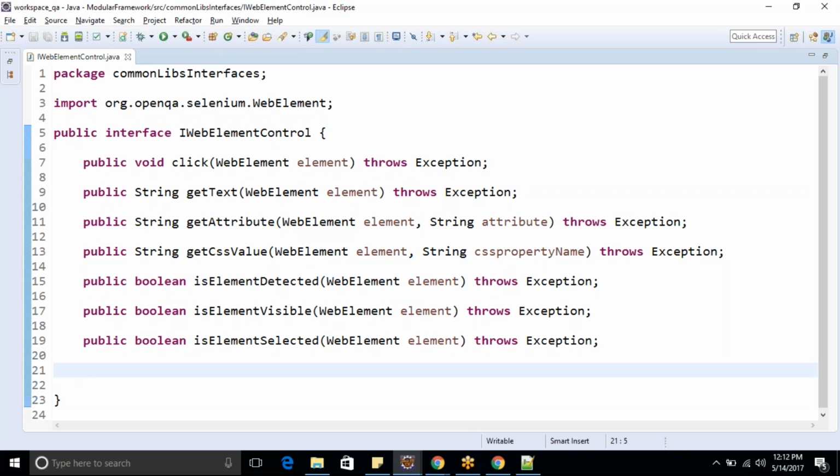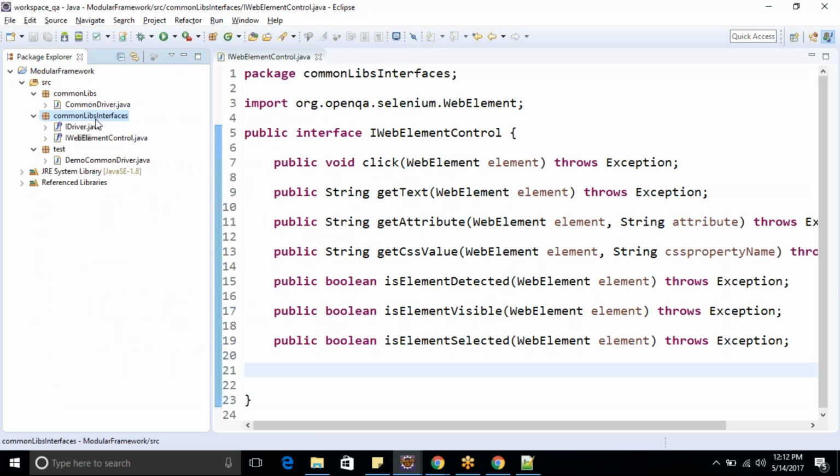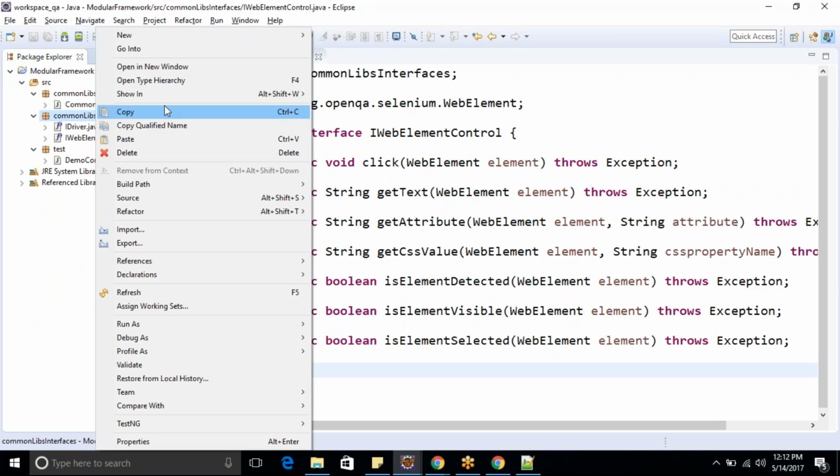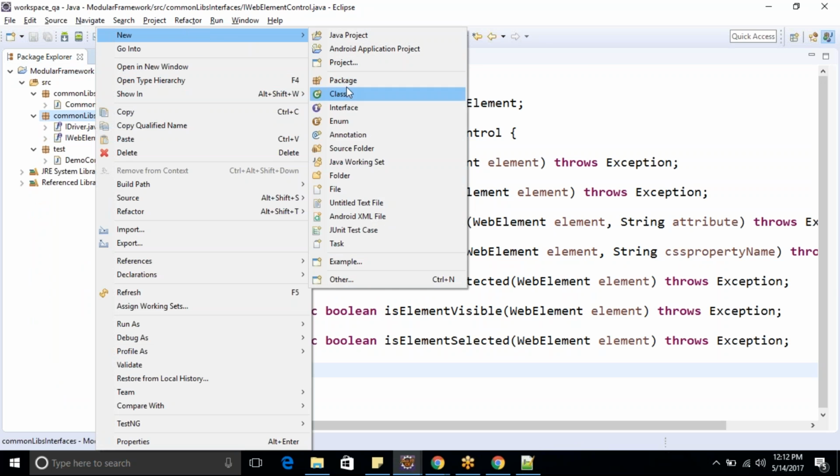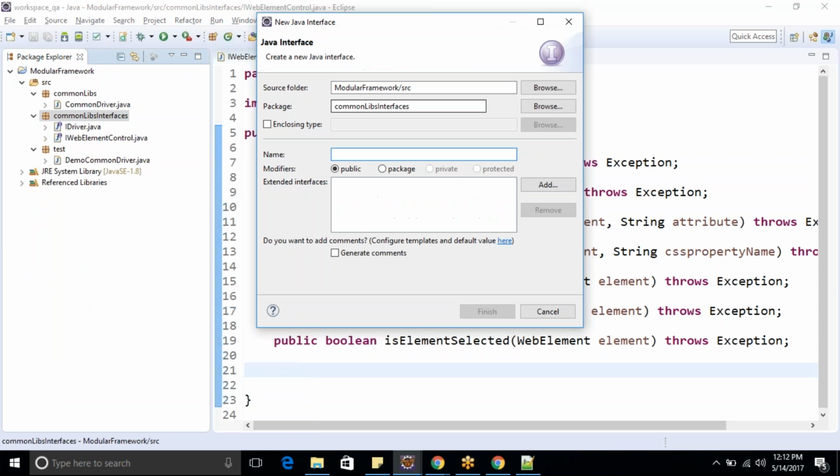Okay, does anyone remember any method you think can be added here, which will be common? Okay, fine. So I'll do one thing. I'll create one more interface, and I'll name it as I Xbox.